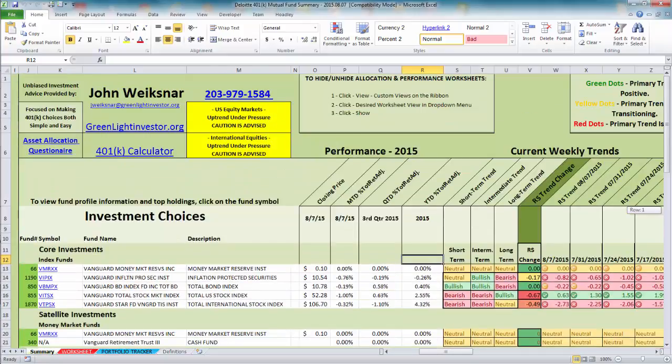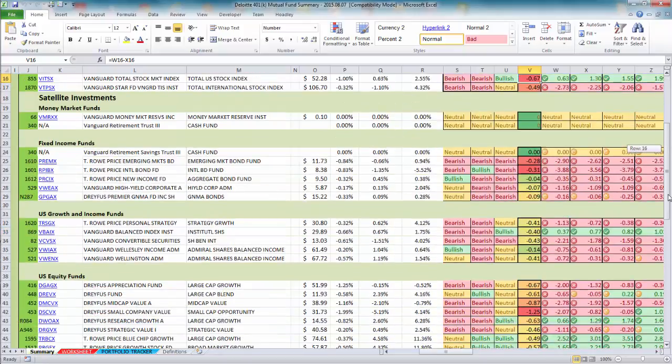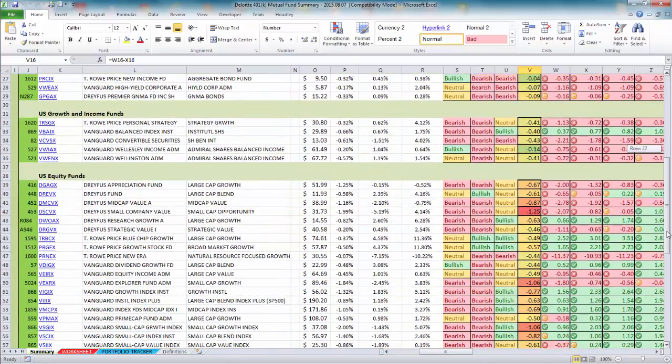And finally, let's go over to what I think is the most important part of this worksheet, and that's the weekly trends. Each week we update the relative strength trend change on a week-over-week basis. When you see green lights, those are generally the stronger performing funds, and when you see the red lights down column V, those are generally the weaker performing funds on a week-over-week basis.